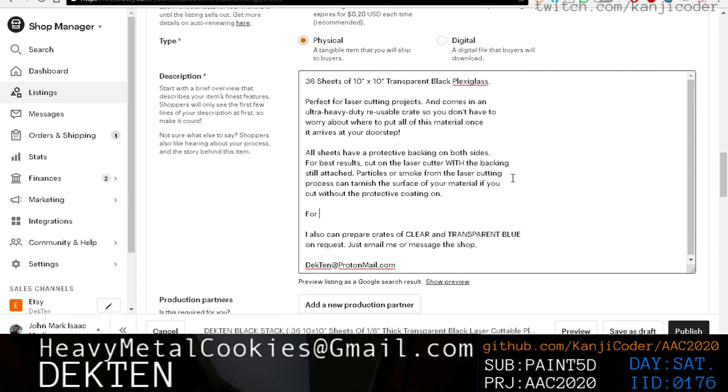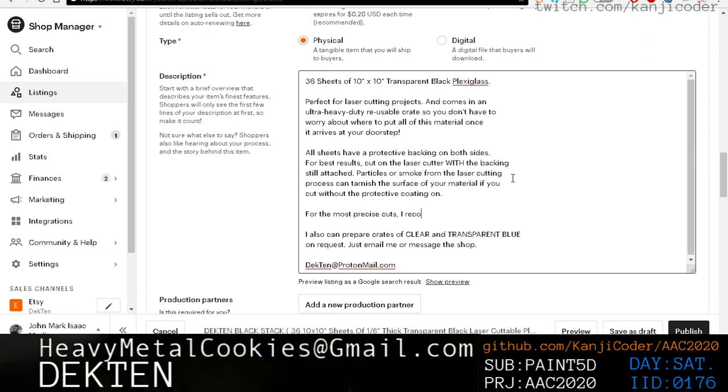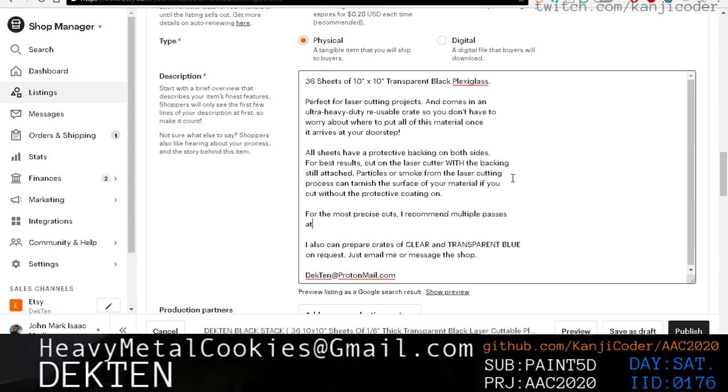For the most precise cuts, I recommend multiple passes at high speed and high power.